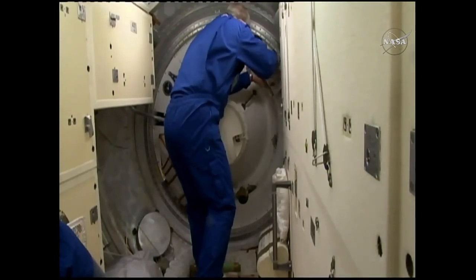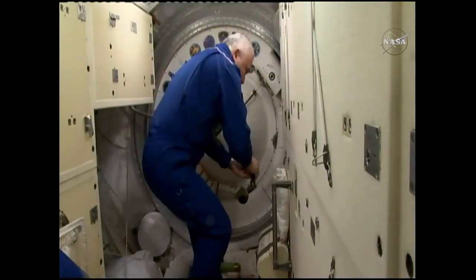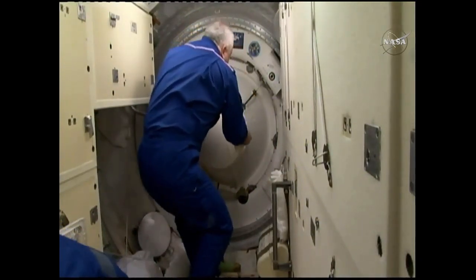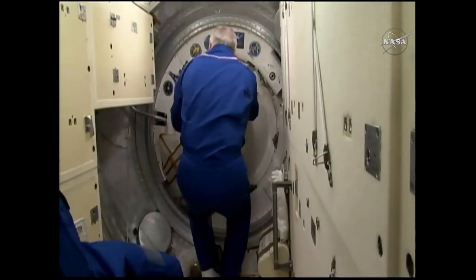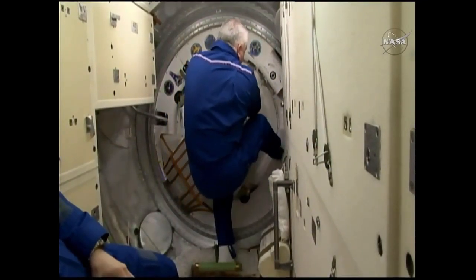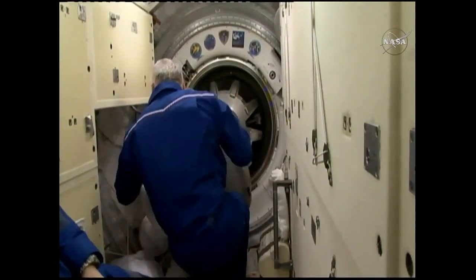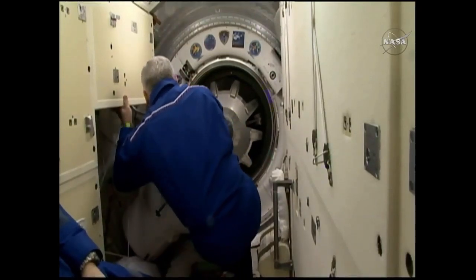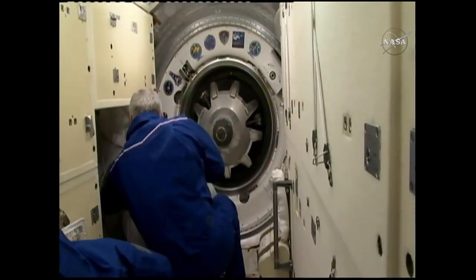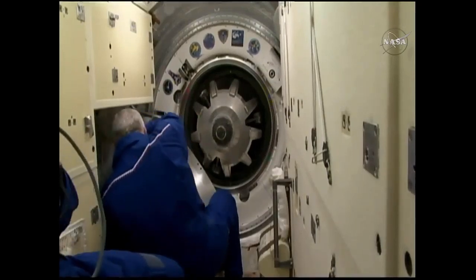So it looks like Fyodor Yurchikhin, the current Expedition 52 commander, at the hatch now. Again, this is a view from inside the Russian module. They'll have to open up this hatch, then also the hatch on the Soyuz spacecraft itself. It looks like we're getting very close now. And looks like the first one is open, so the hatch open on the station side. And there you can see the very top of the Soyuz, and that's where the docking probe and everything was deployed earlier during the actual docking. But once that hatch is open, the crew members will be able to come inside, so getting very close now.